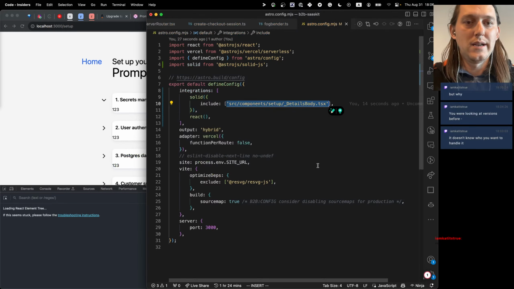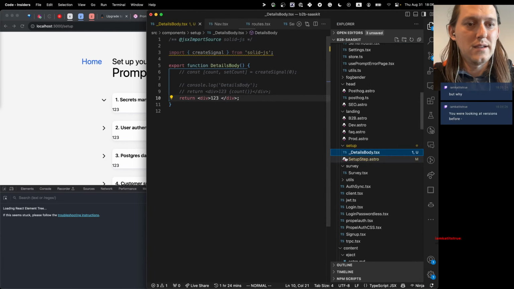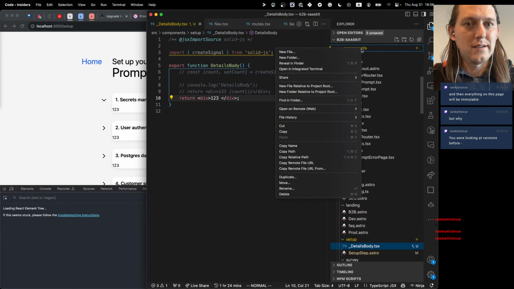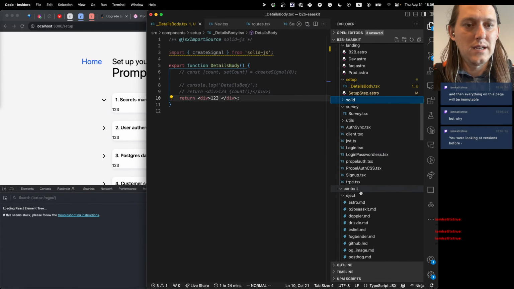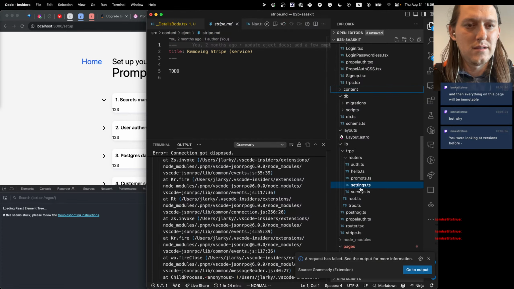So I go to details body and I move it. Go to components, I create solid, and where's this?